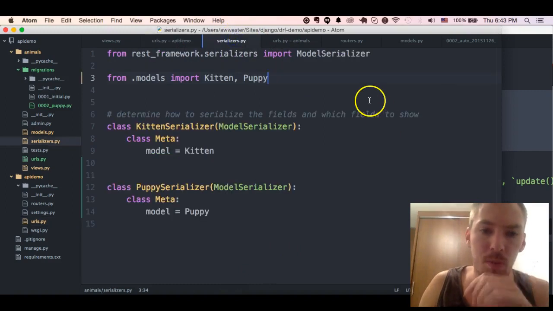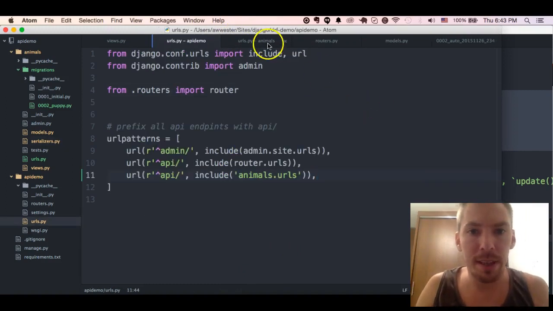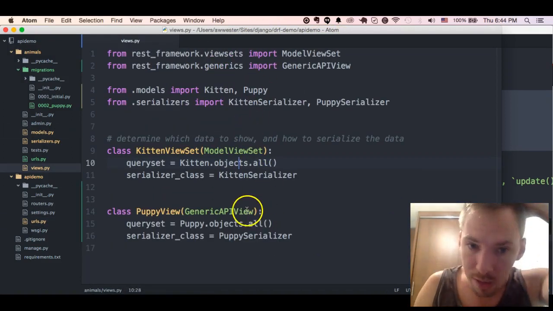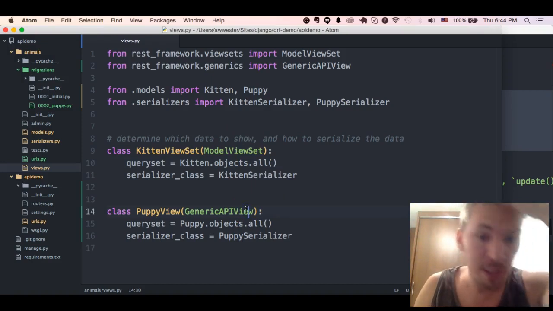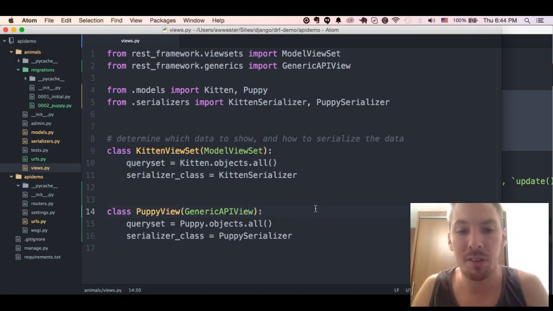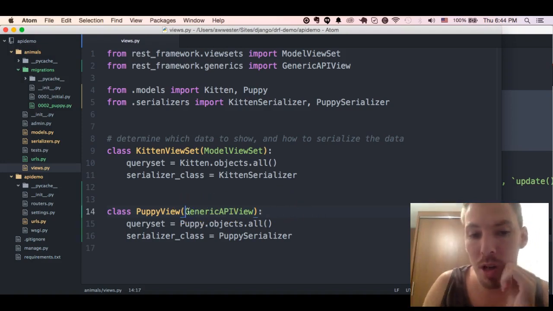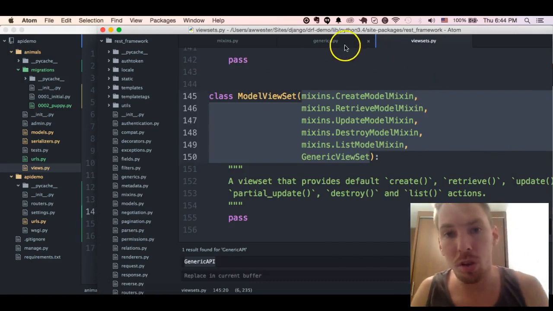So what we've done here is, let's get rid of all the stuff we don't need anymore. We're using this generic API view, but generic API view actually doesn't have anything on it. It has stuff, but it doesn't work alone.